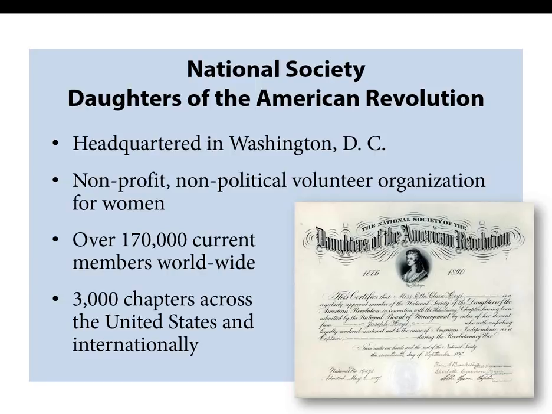Also, it is important to keep in mind you do not have to live locally to be actively engaged in a chapter. If you feel a connection to a chapter that has personal or historical significance to you, contact them and learn more about the chapter to see if it works for you.